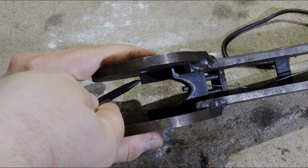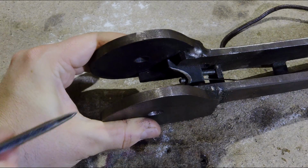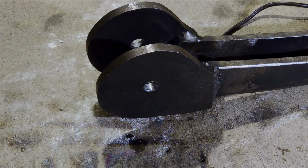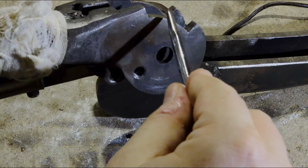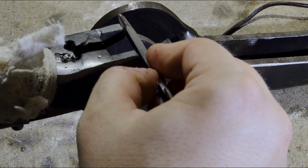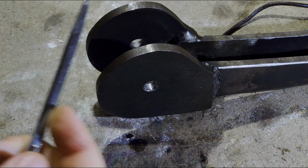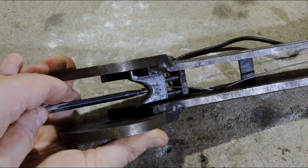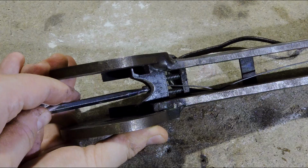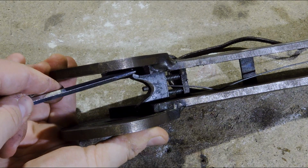What you can see back here is the surface I explained a second ago that rests against those surfaces, like so. And this down here is the catch I just mentioned. As you can see, it can retract. Once it's fully extended by spring power, it will keep the handle open.